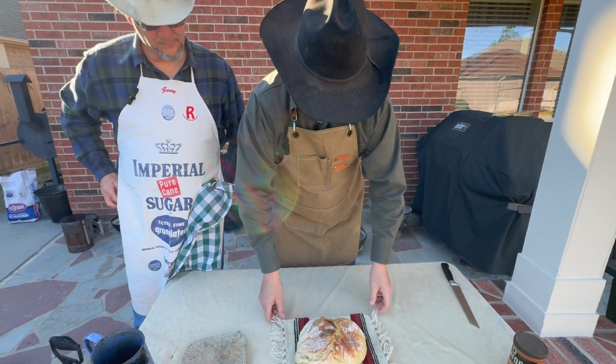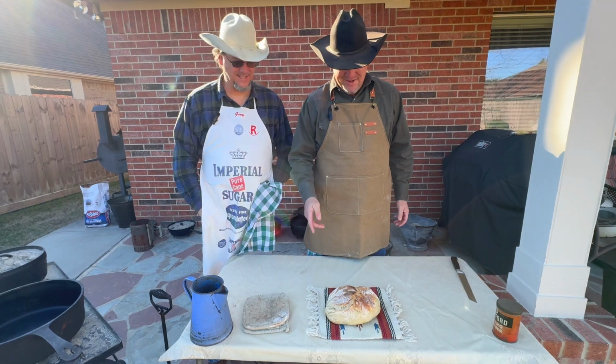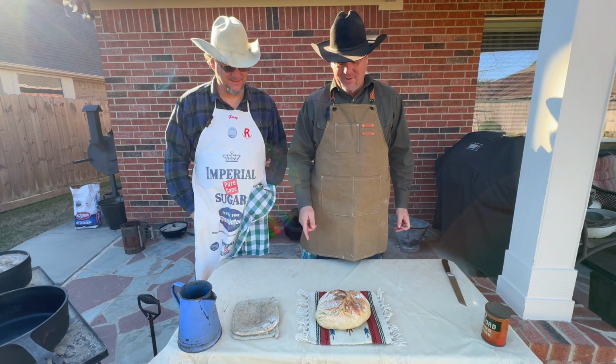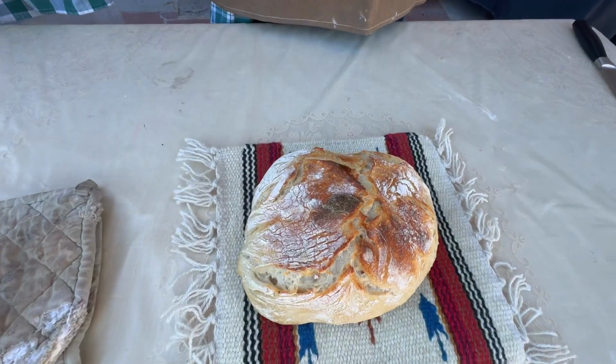If I had my cutting board, we'd cut into it with a piece of butter. But we are going to do that after we get through filming. But that's the bread recipe. Y'all saw how easy it was. And you saw it in your backyard.